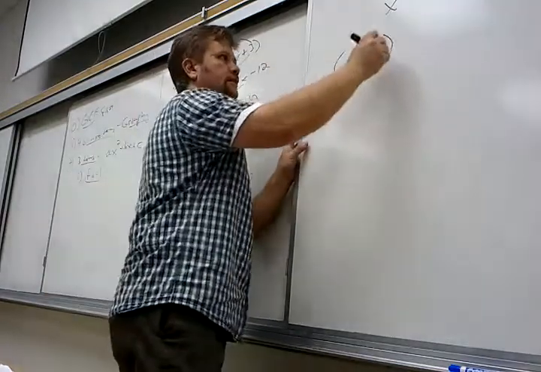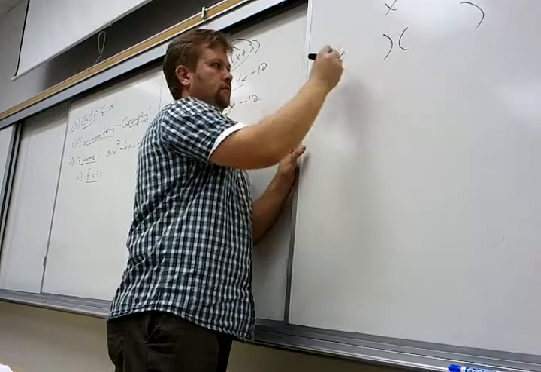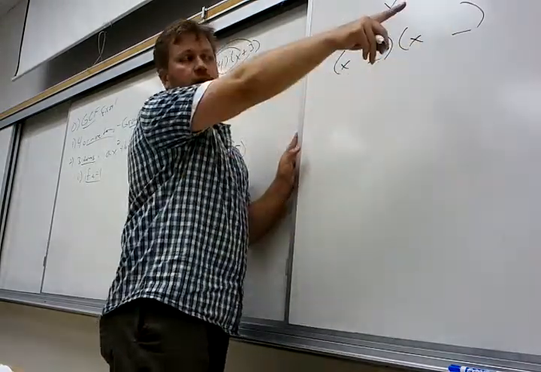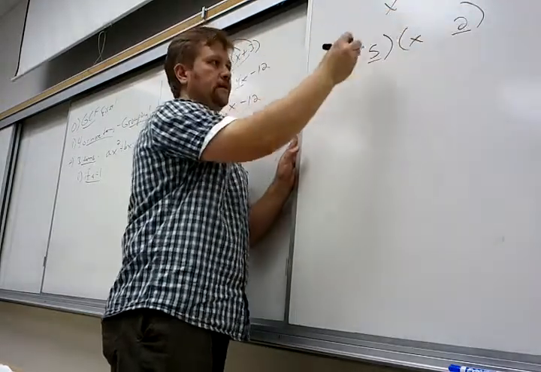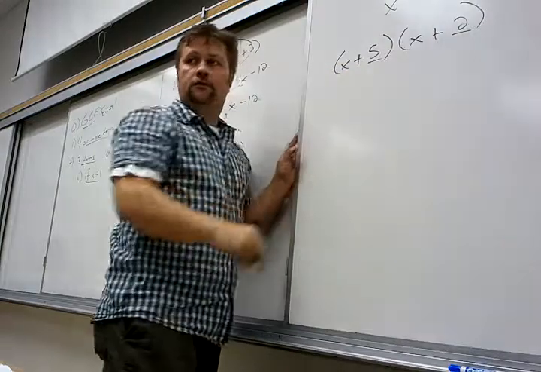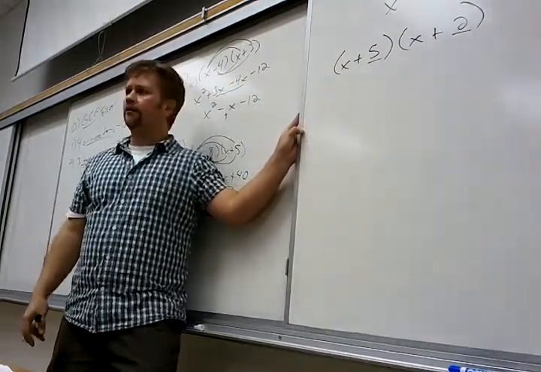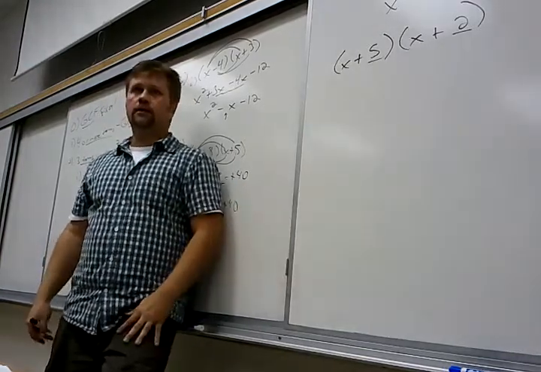But now we see that's exactly what I need. X squared is going to always be what and what? X and x. The problem is the blank spot's there. Well, we just figured out what goes there. 5 and 2, and in fact, more specifically, positive 5 and positive 2, right? So that's all there is to it for that kind of problem. That's why I say that's an easy problem. It should be an easy problem.